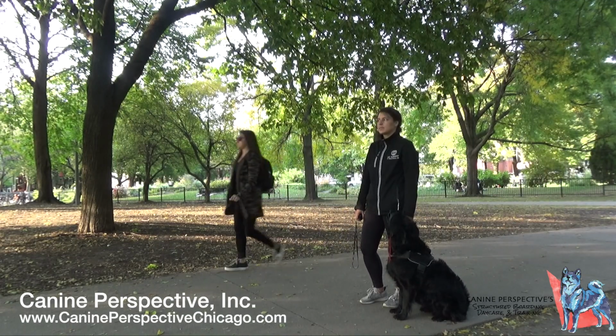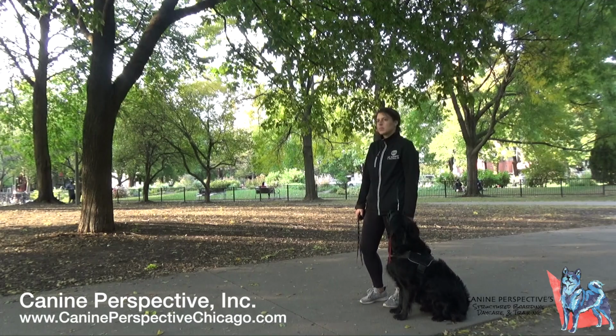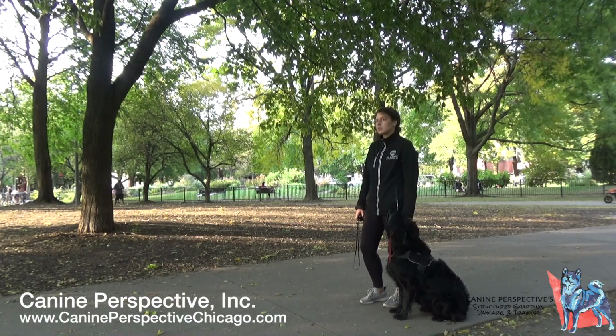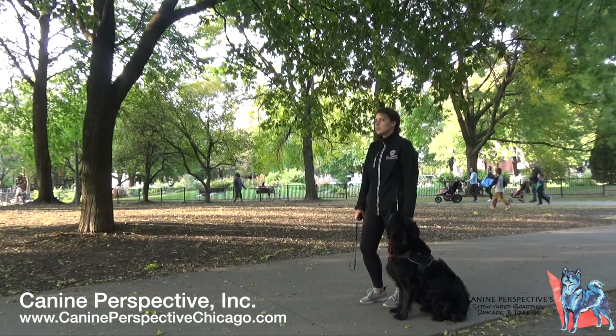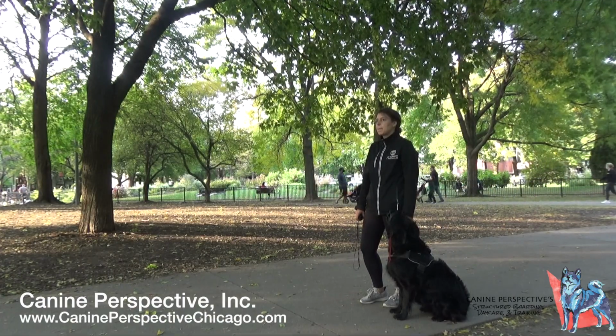Okay? So what I'm wanting to see from Taco here is, it's like he's literally shooting to your leg. Like he'll be a little bit behind you and you'll tap him and you'll literally see him speed up to catch up to you, okay? And that's how you can start recognizing, oh wow, that's the urgency that Jesse was talking about, okay? So I'm still not seeing it quite yet.